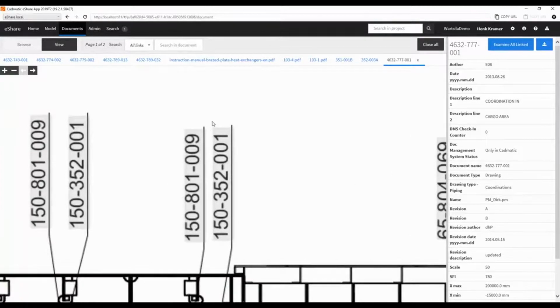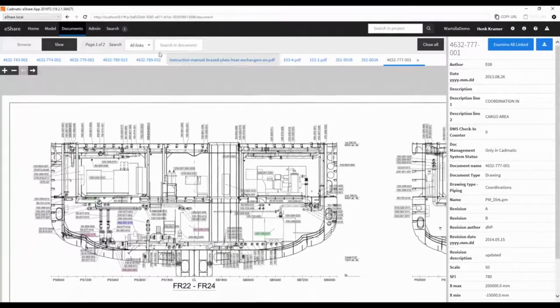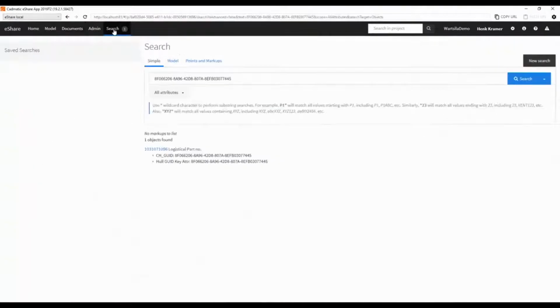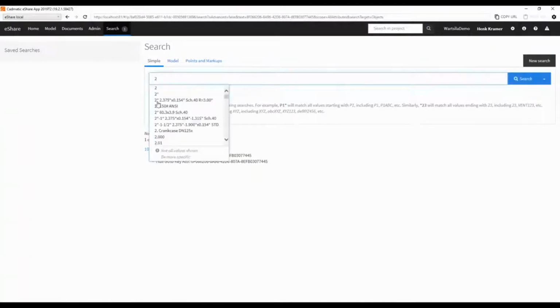The search functionality works on drawings, but we also have a search functionality in the 3D model. If I want to search for the same part, 352001, you can see that eShare automatically gives you some clues of all the parts that are in the model.